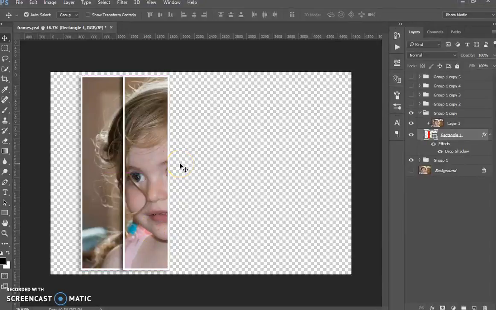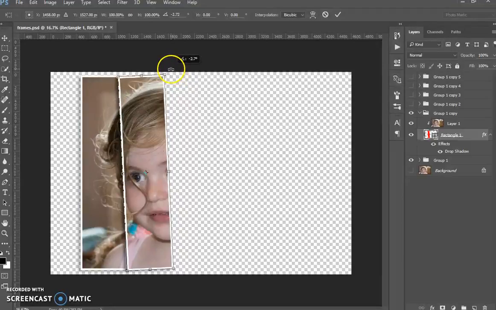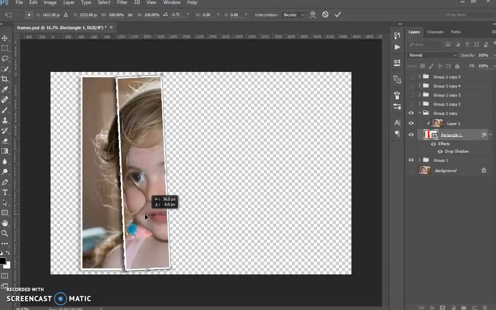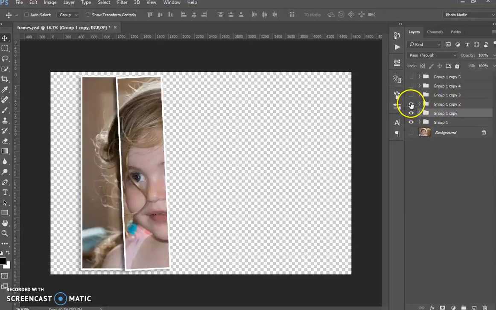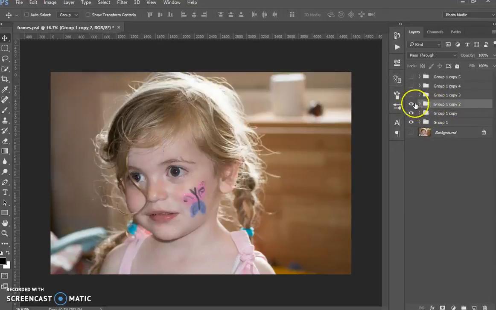I'm going to hit Control and T to transform the rectangle, and you can just move them about however you want really so it looks good. Okay, and hit enter when you're done. I'm going to close that group, get the next group going.